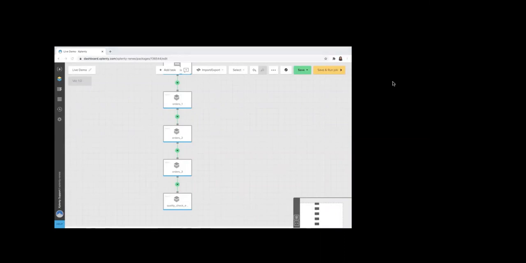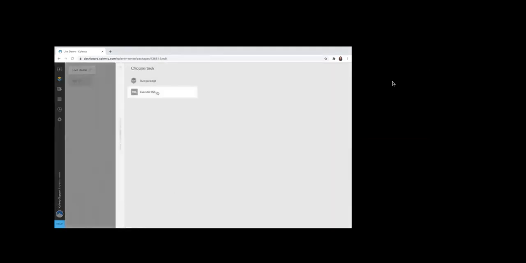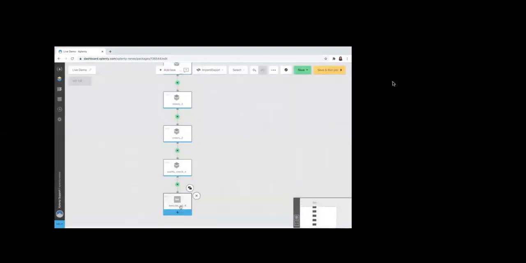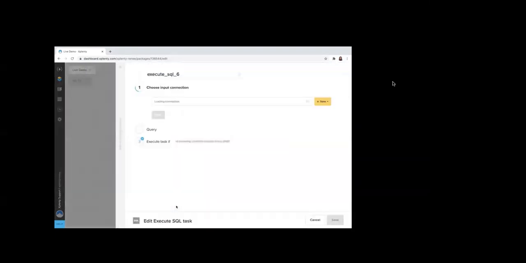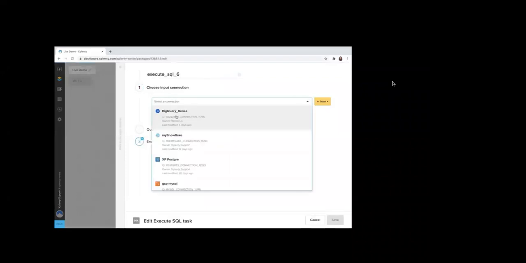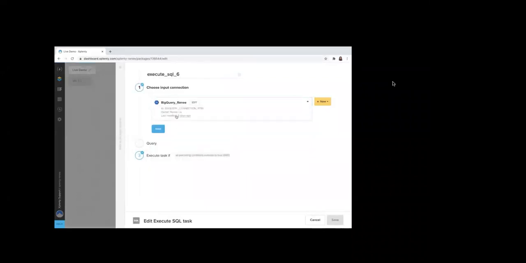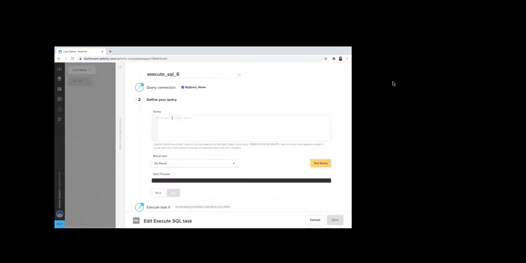All right. If this quality check package is run successfully, we can start updating the production table by deleting its rows. Click Add. We'll execute this SQL query to achieve that goal. Click into it. Choose the corresponding connector. Click Next.